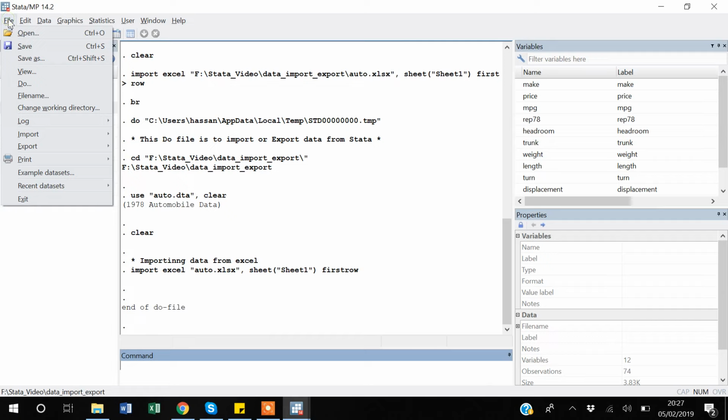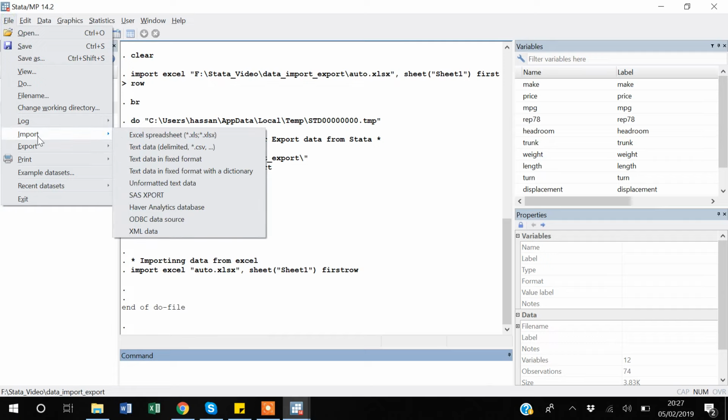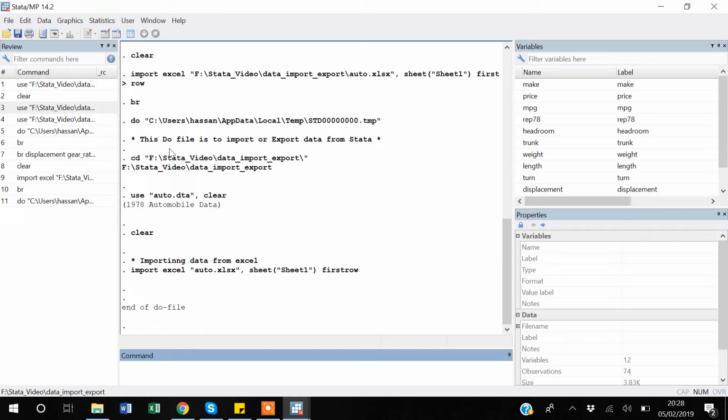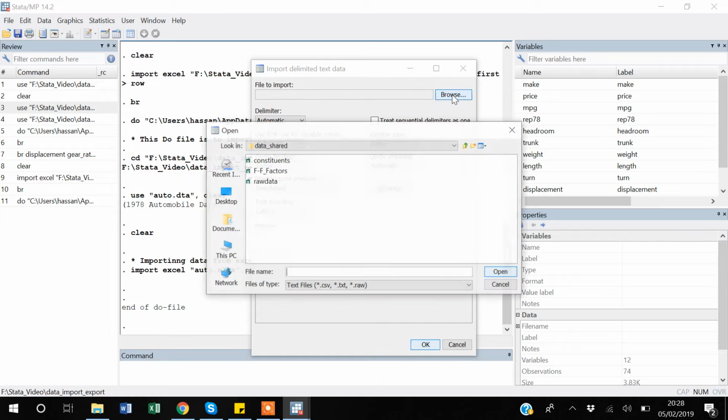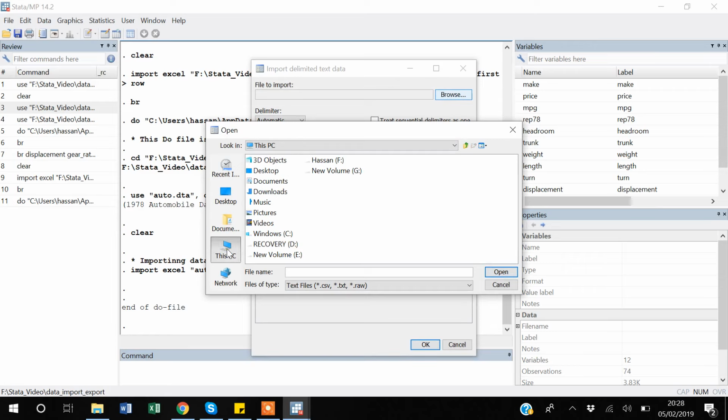So I will go to File. I will say that I want to import dataset, and here you can see Excel spreadsheet, text data which is delimited. I want this option, so I will select it, and I want to import a CSV dataset. So I have to look for it first. My folders, data videos, data import export.